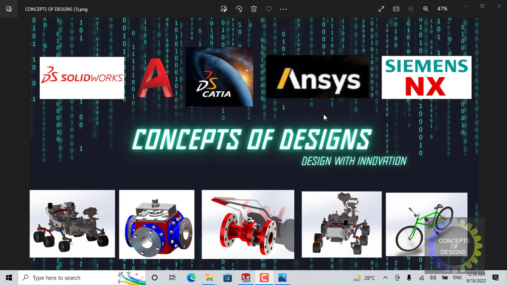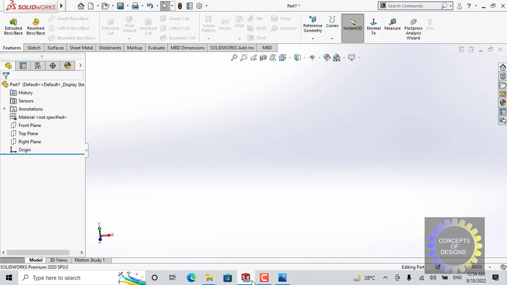In this session, we will talk about a very important topic of SolidWorks, which is mouse gesture, and about the shortcut keys of SolidWorks. So let's check it out. So my friend, if I want to create a model, I will use mouse gesture instead of going to the menu bar. Let's see how it works.